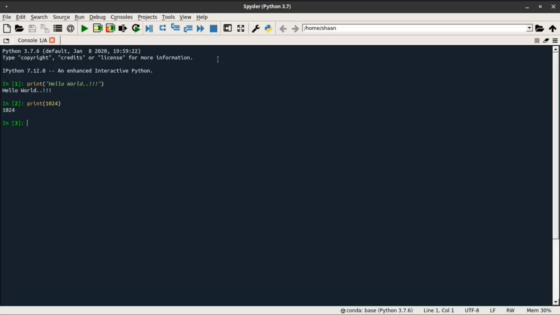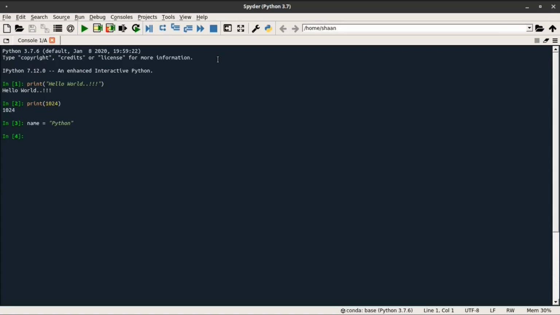Now what if you want to print a value which is stored in a variable? So in order to do that, first you need to assign a value to the variable. So let's say we have taken a variable name and we have assigned a string value which is Python.